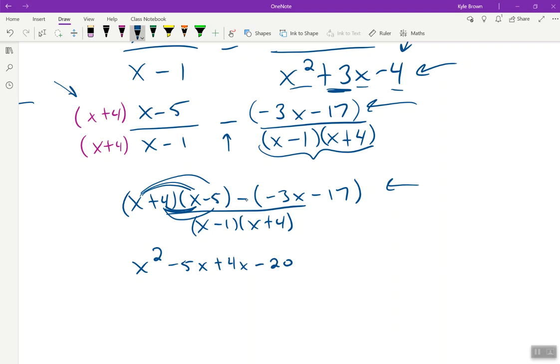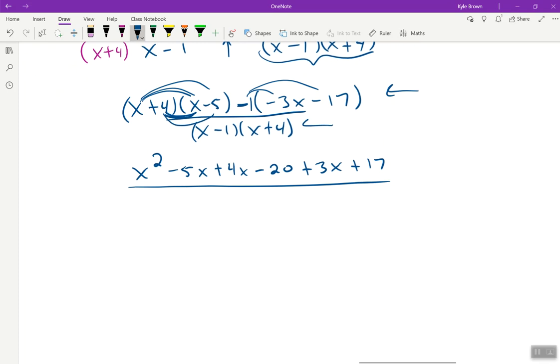Now this one, if you remember, we've got a minus in front of all these ones. You can think about this two ways. We're subtracting all of this, right? So really subtracting these negatives would be the same as adding them, right? You can think about adding it. Or you can think about it this way. Pretend this is like a negative 1 out front. And then we would just have to distribute into both of those, right? Either way, what's going to happen here is all the signs are going to switch, right? So all these negatives will turn to positives there. So we're going to have plus 3x and then plus 17. And I know it's annoying, but we're going to write the whole bottom part again here, just so we don't lose track of it. So we've got x minus 1, x plus 4.